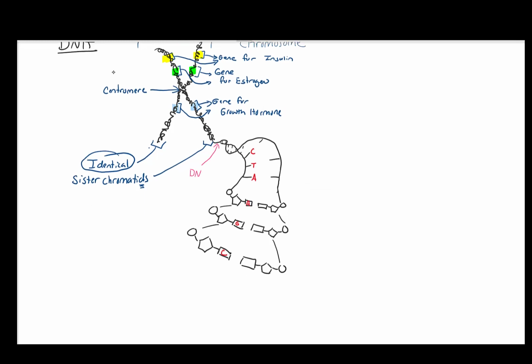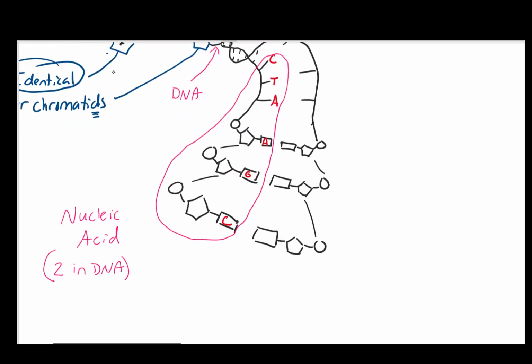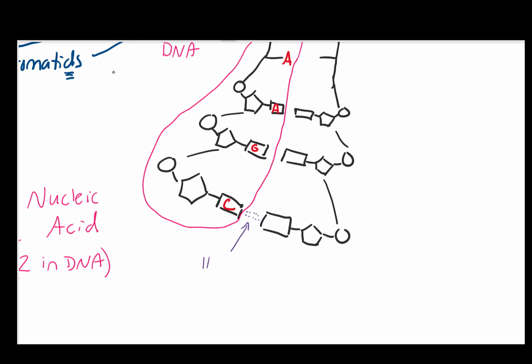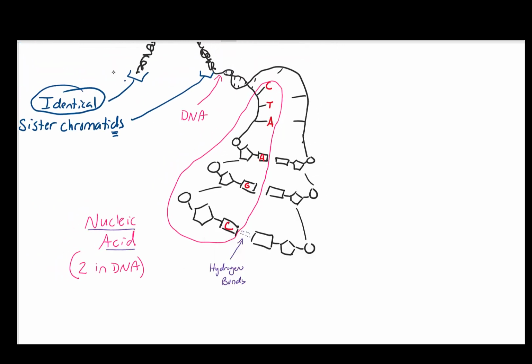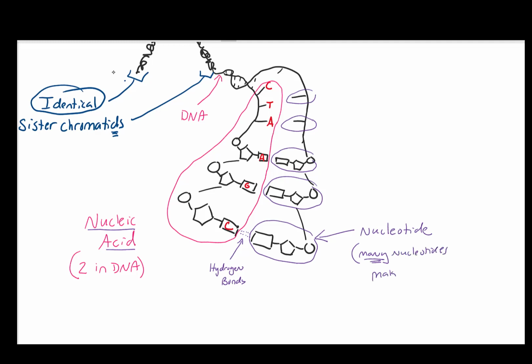And let's zoom in now on this strandy stuff that makes the chromosome, which is DNA. One half is called the nucleic acid. They're in a spiral double helix staircase. So there are two nucleic acids held together by hydrogen bonds. This is what makes up DNA. And if you look up close, nucleic acids are made up of smaller building blocks called nucleotides. And there's roughly about 3 billion plus in the human genome. Genome meaning all the human DNA.